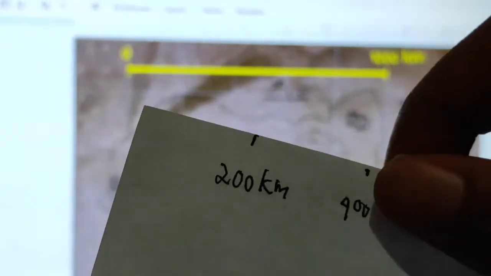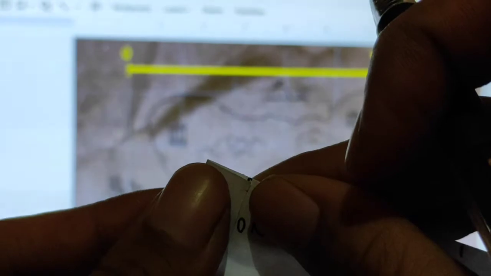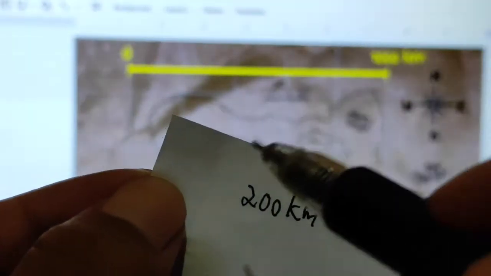How to make it? You can use your ruler or any kind, but for me, I will fold the paper and divide it into two until the mark. After I fold it, I open it and then mark here in the middle of it.